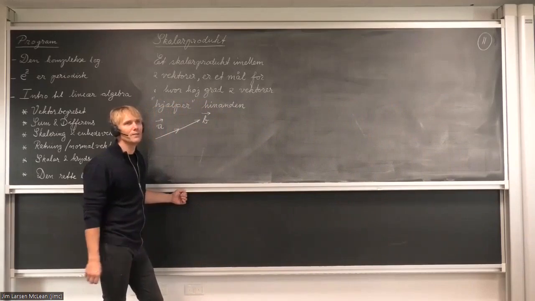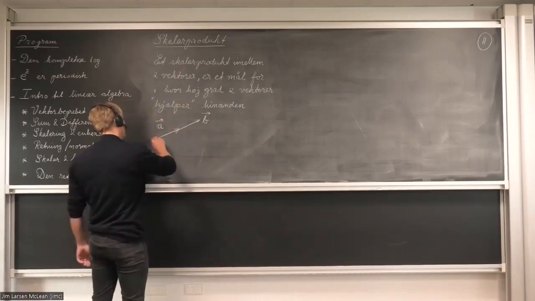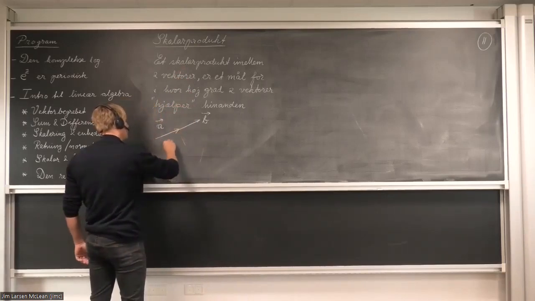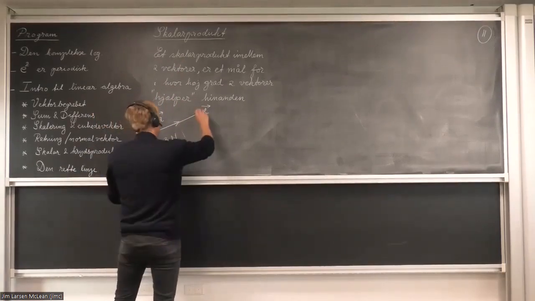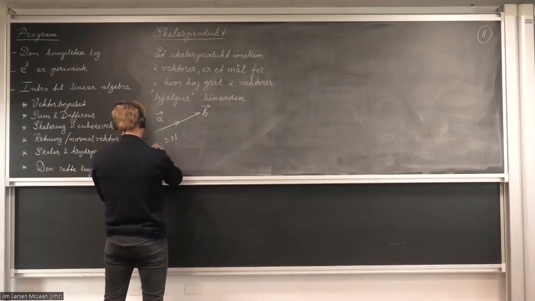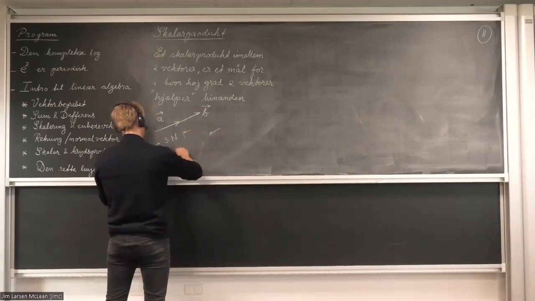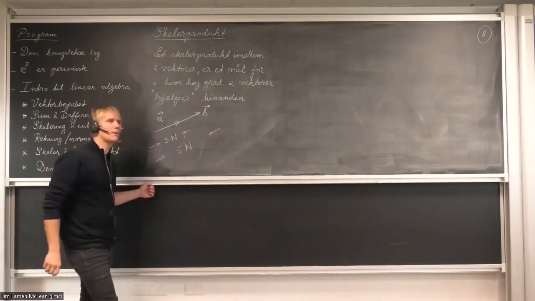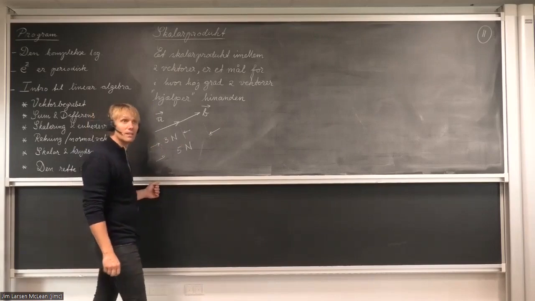What I've written here is true, and indeed it is. Because if this vector is 3 and this vector is 3, or if this vector is 2 and this one is 3, and now we're moving on to the dot product. So we're going to say 5 newtons. So that's 3 newtons, and that's 5 newtons. So the scalar product would be 3 times 5, it's 15, and that's what it comes down to if you do the math.